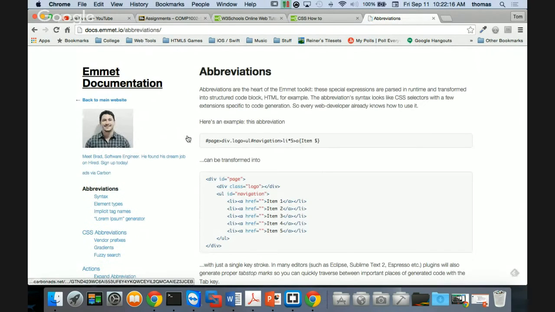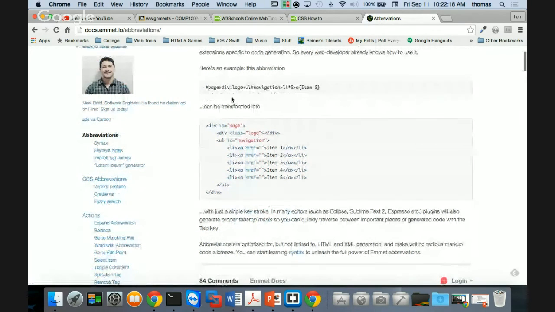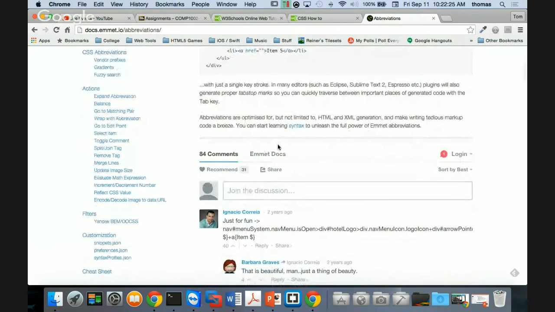So here we go, abbreviations, right? Here's an abbreviation for a page, and it tells you what it translates to, right? So if you actually look at Emmet, there's some really good documentation about how to do your shorthand. Why Emmet? Hey, let's think about this. I tell you to type out a page on a test. Do you want to type it out by hand, or do you want to do it like this? Less errors, right? Finger typing errors and stuff. For me as well, I use Emmet, right?